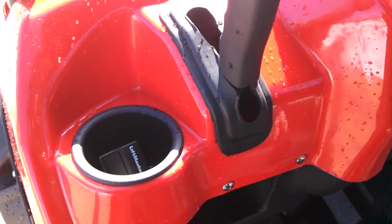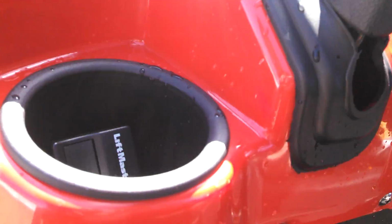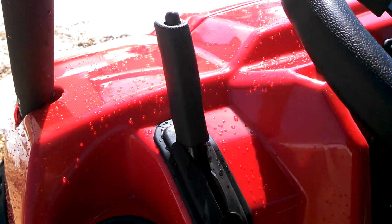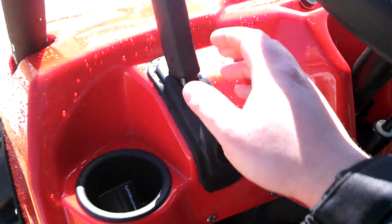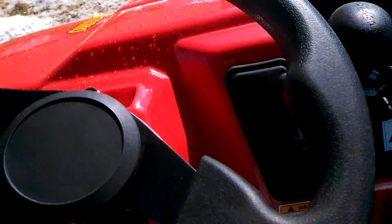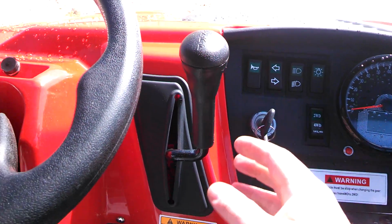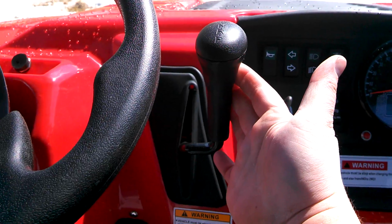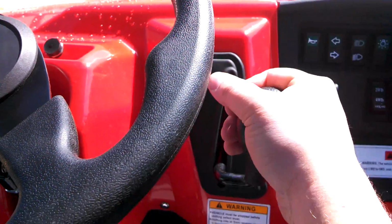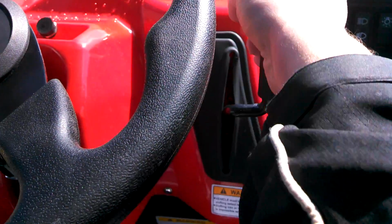Okay, up here on the dash we have a cup holder, also your parking brake there, which is on right now. Release it forward. Hop up in here. Okay, so we've got your gear selector, which is also on the dash now. It has park, reverse, neutral, low and high, and it's basically selected with park all the way down. And as you can see, reverse, neutral, low and high.